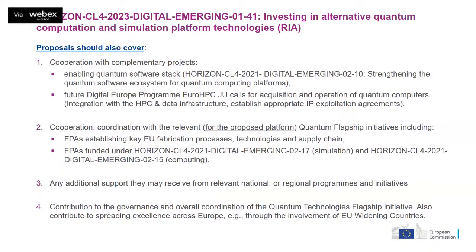The second point is the cooperation and coordination with relevant quantum flagship initiatives. And relevant means, for the proposed platform, either quantum simulation or quantum computing. For example, the FPA, so Framework Partnership Agreement, establishing open testing and experimentation facilities and pilot lines, with which new components under pilot lines or new testing facilities are being developed. So the proposal under this call may benefit from these FPA's activities. And the second one is the cooperation with the FPAs that are funded under the quantum simulation topic, so the 0217, and the ones funded under the quantum computing topic, 0215. Again, the idea here is to foster as much as possible synergies among these projects and avoid replication of efforts.